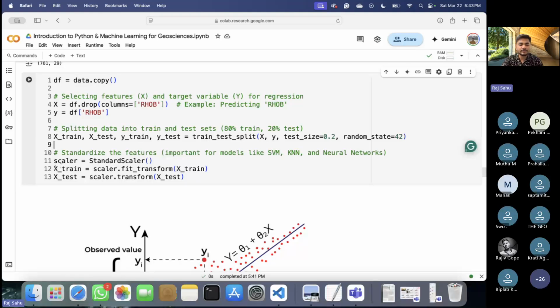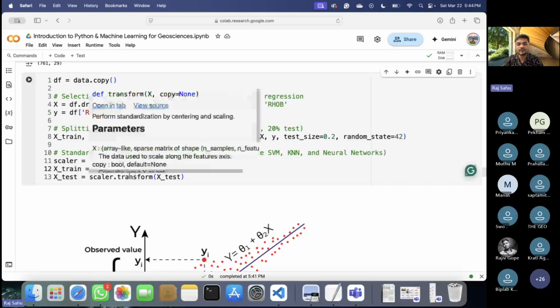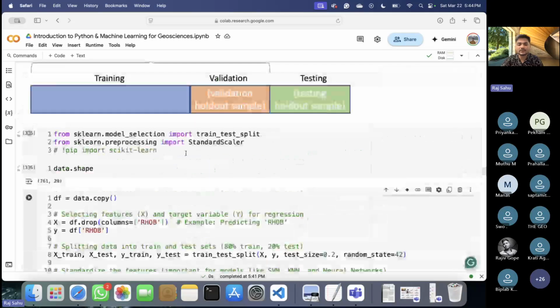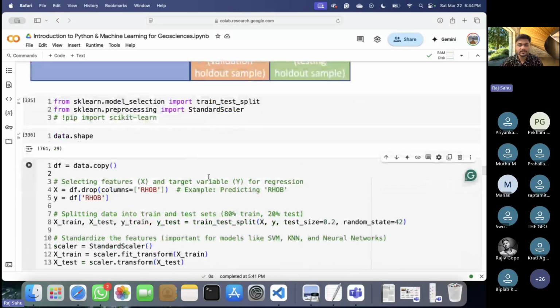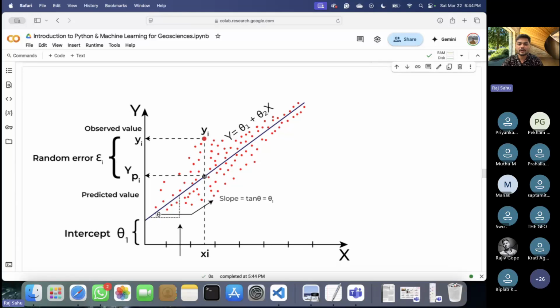So as you can see here, we have used fit, transform, and transform. So these are all from Scikit-Learn only. Here you can already see, this is where Scikit-Learn comes into play. As you already might know, in linear regression we have a straight line, and we are trying to predict y.